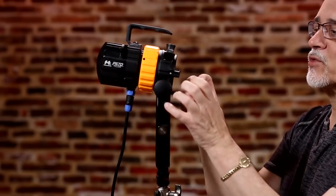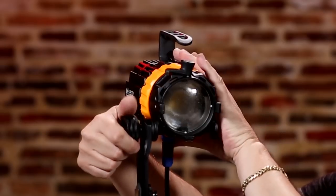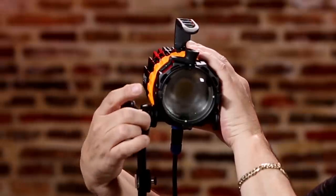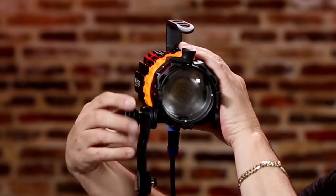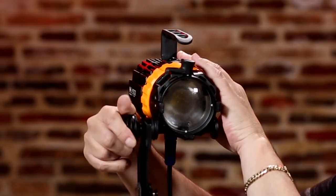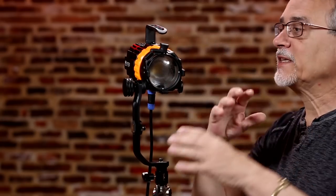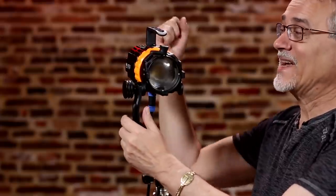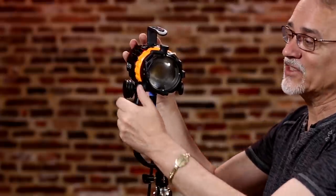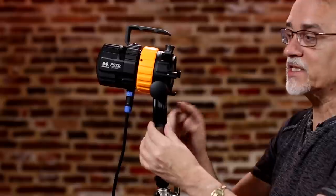Some of these lights where it's just sort of a compression. I don't know if you could see that over here. Right in here, there's these grooves that lock and they engage in play. So when you lock this thing down, instead of being a compression, it actually locks together. You don't have the light warming up and slowly tilting or somebody knocking it. That's not going anywhere unless you actually take a hammer or something and really yank this thing and strip these out. That's beautiful. I wish all lights would use this type of mechanism.